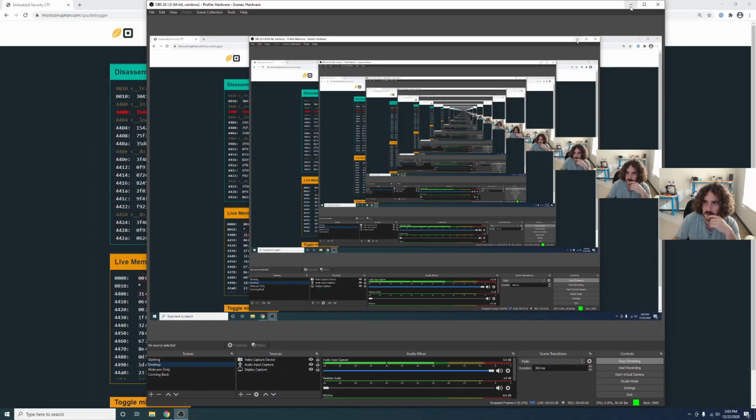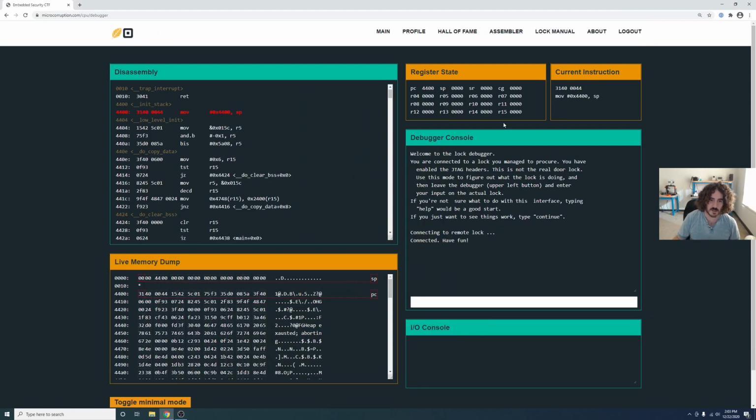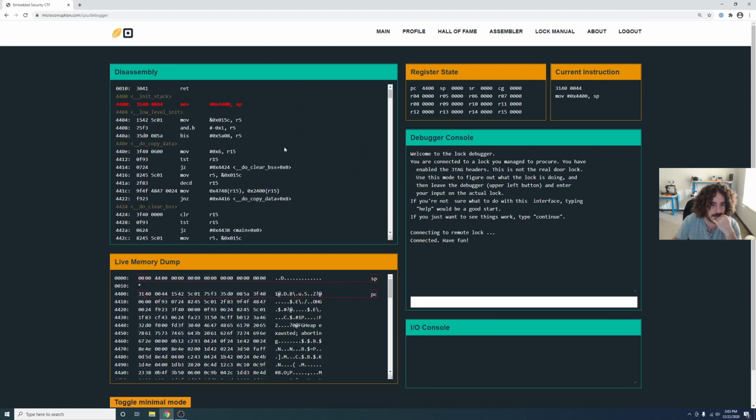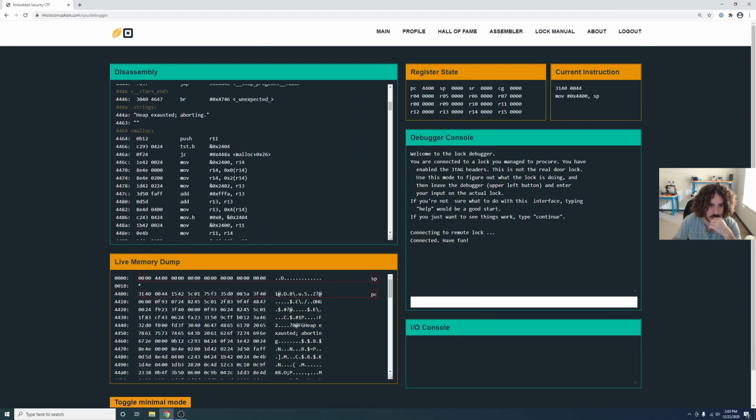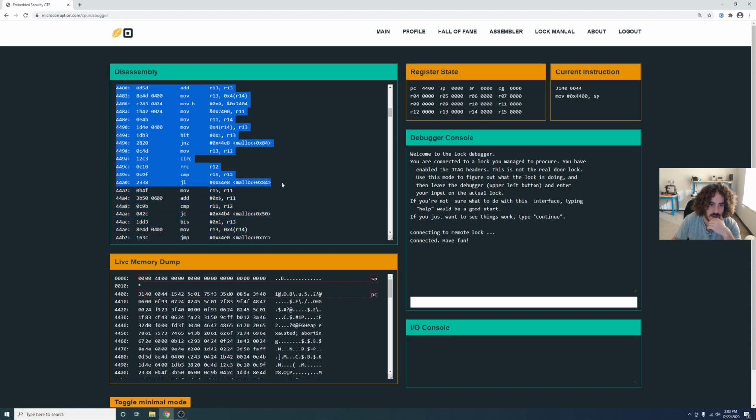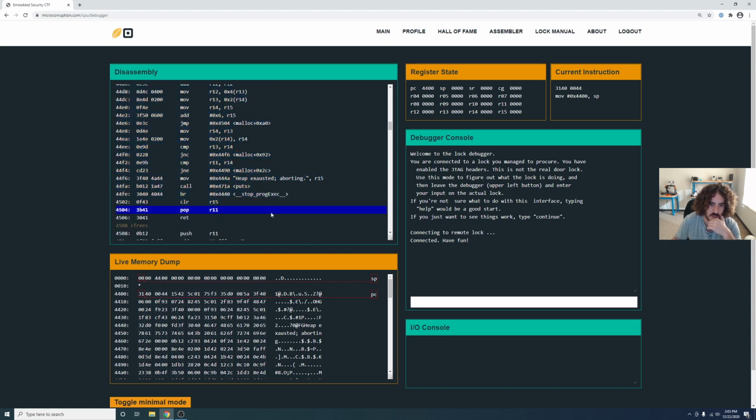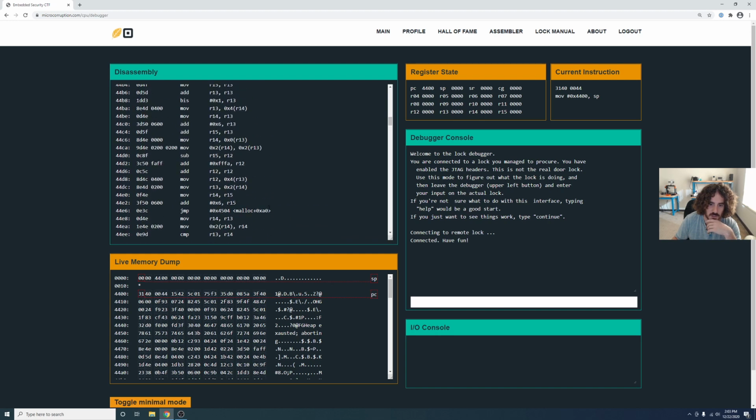For anyone that was here, it wasn't yesterday, it was maybe Sunday, Saturday, one of those days, we did some work on Algiers. We reverse engineered the free and the malloc function, and one of the things that I didn't do was really document any of the stuff that we reverse engineered.